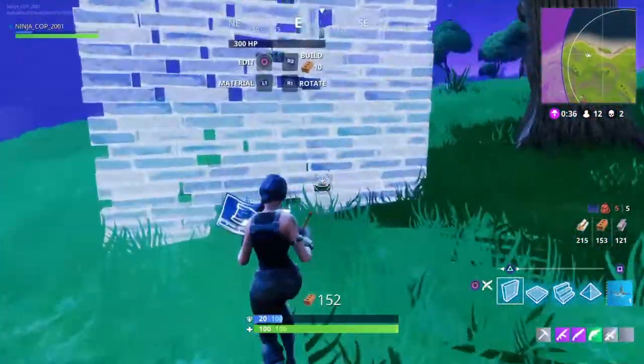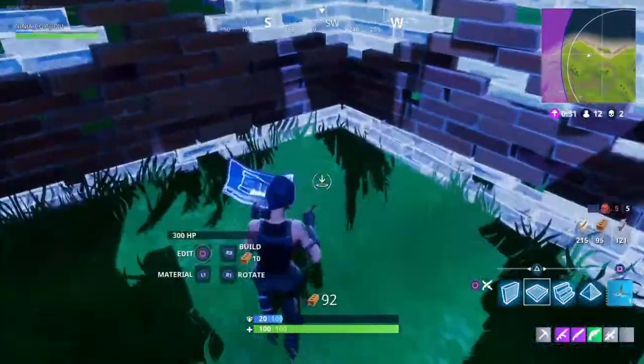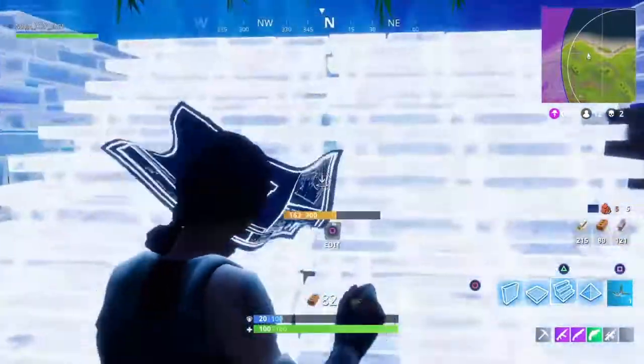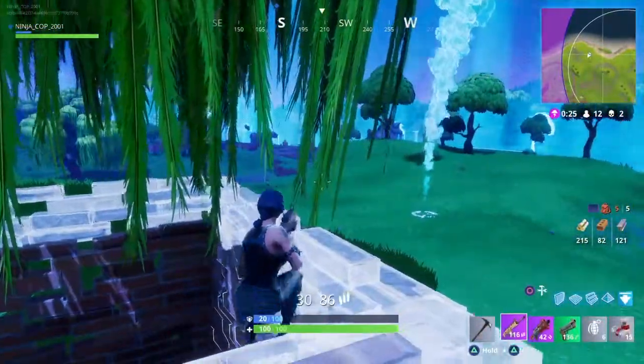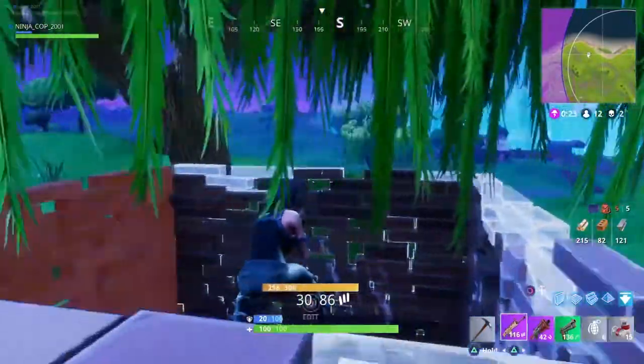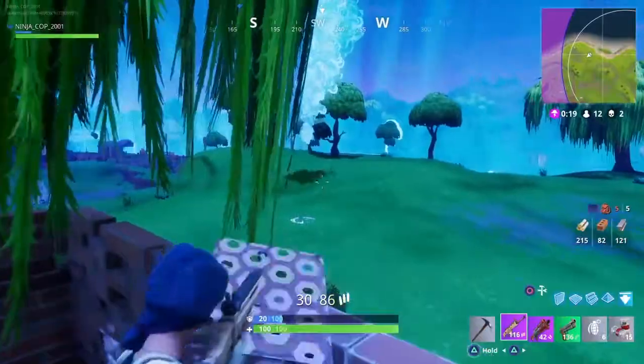And as you can see here, I'm going to build a base, and I'm going to build it next to that tree, because if my base does come under fire and gets taken down, I'm just going to go over to this tree over here and use the tree as extra cover to finish the people off that I'm going to shoot. It's foolproof, it works, extra cover, it's amazing.